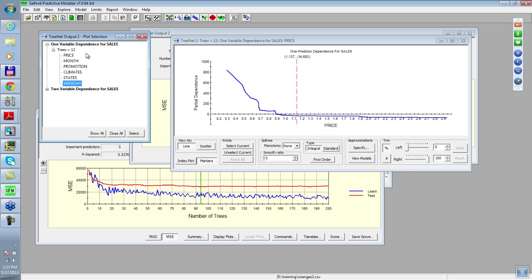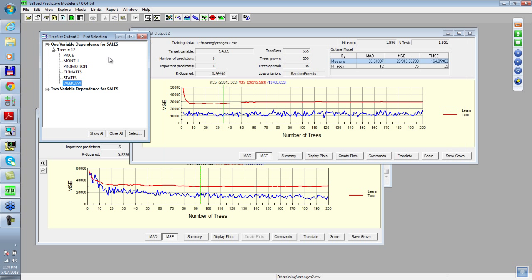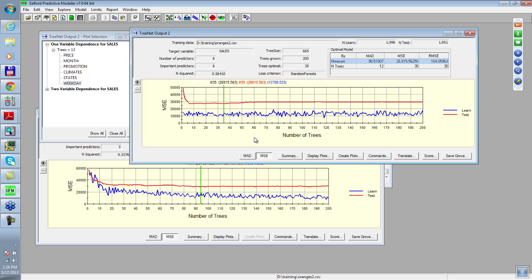Well, in any case, this might be interesting to study and to build further models, but the primary goal of this discussion was to illustrate quickly how one can easily build an RF model using TreeNet machinery. Now, it may not look like an RF model at first glance. It may look like this is just some other version of TreeNet. But as a programmer who developed all of the internal machinery, I can guarantee you that it is an RF model. Why? Because as it builds all of those trees internally, it breaks the connection in residuals, and each tree in this sequence uses the original target, and the end result is always obtained by averaging all of those individual predictions.